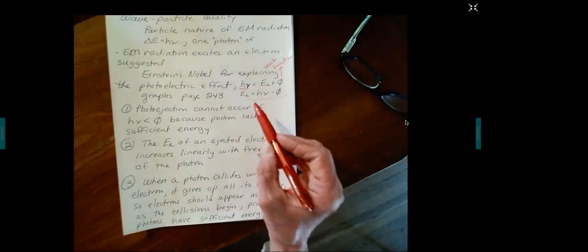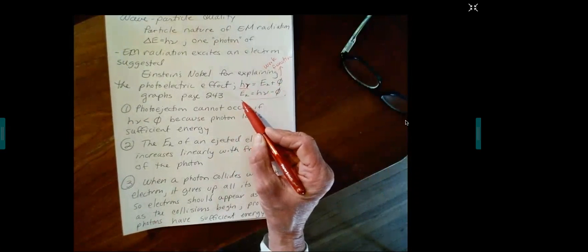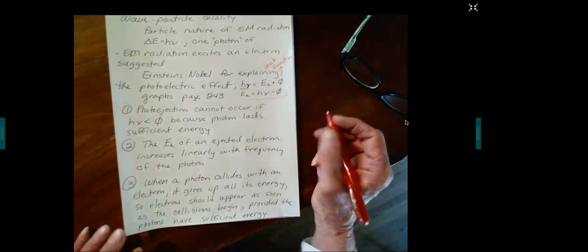If you rearrange that, you can see that the kinetic energy is a function of frequency, and the slope of that line is Planck's constant. So it's one of the best ways to measure the value of Planck's constant. If you notice, the slope of each of these lines is the same, and that should be Planck's constant for each of those. So you can use the photoelectric effect experiments to measure the value of Planck's constant.